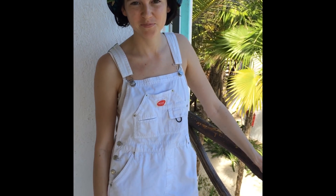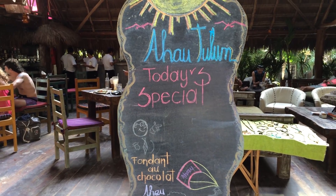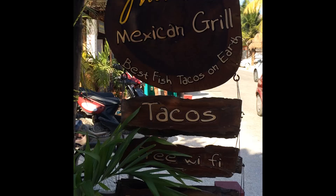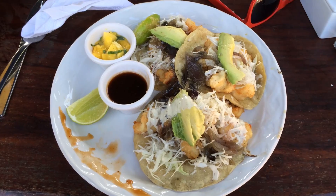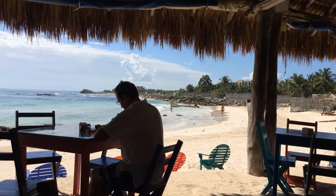Where to eat when in Tulum? El Tabano for sure. B Tulum may be pricey but it's great for sunset snacks and a nice breakfast. Ahua Tulum was started by the creators of Burning Man — they've got some nice food and a DJ that plays house music on the beach. Mateos isn't lying; they actually do have the world's best fish tacos. Casa Banana is great for dinner — get the ribeye and the fresh whole fish. And Zamas Ocean View with Huevos Rancheros is the perfect cure for your tequila hangover.